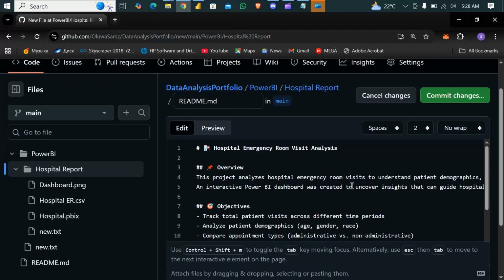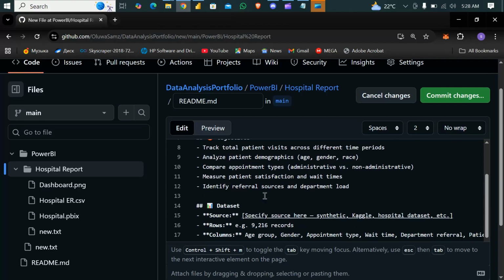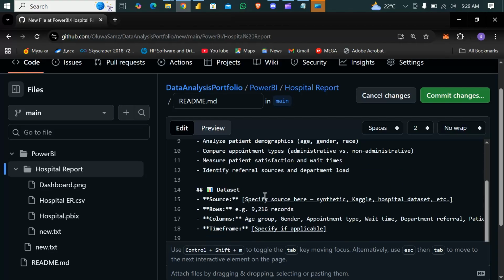Okay. So similar to the intro of the whole repository, I'm doing something similar to that here now. So I have a title for my report: Hospital Emergency Room Visit Analysis, an overview of everything. So explain what the project is all about, the objective of a project, where you get your data set from.